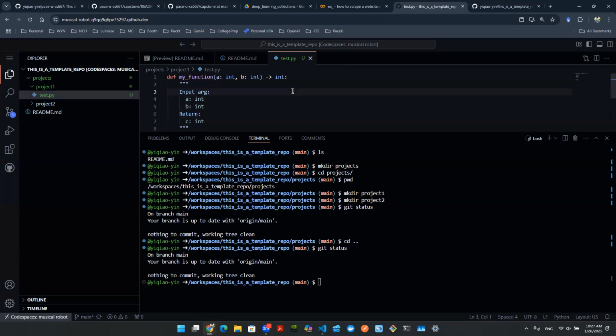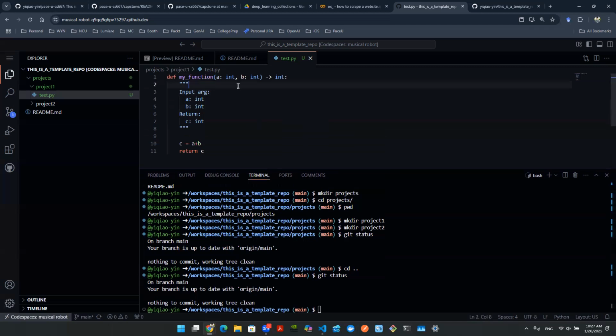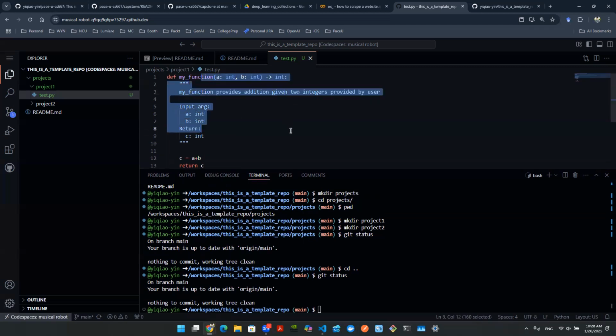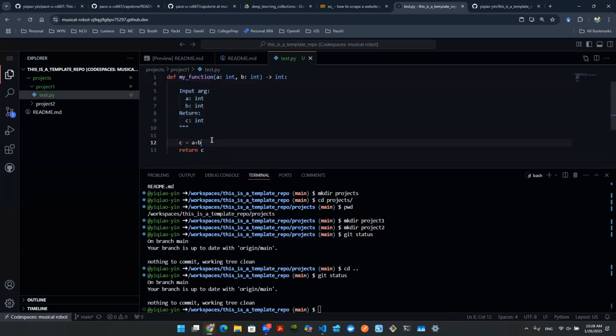And then depends on your own taste. Sometimes people will also write out what its function is doing. So for example, you can say my function provides addition given two integers provided by user. So now this is going to be very clearly defined, and we know exactly what this function is doing.